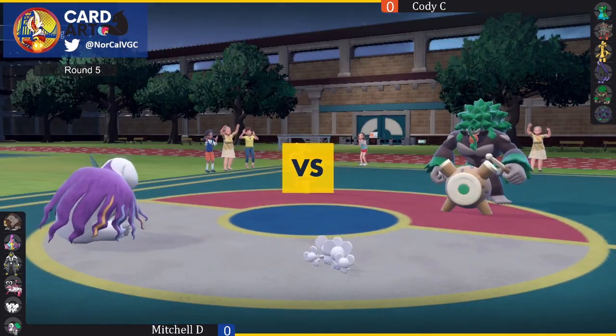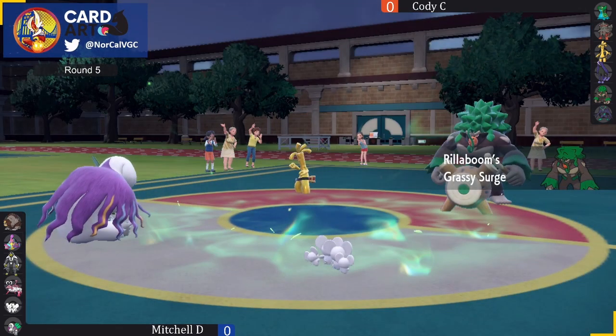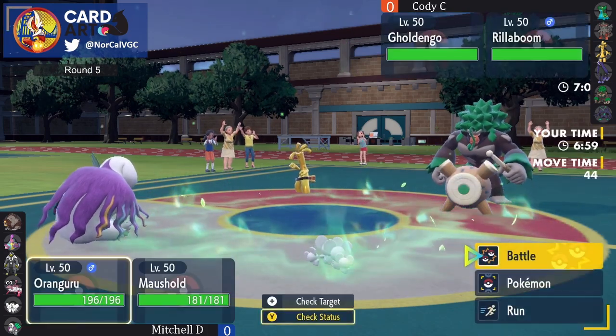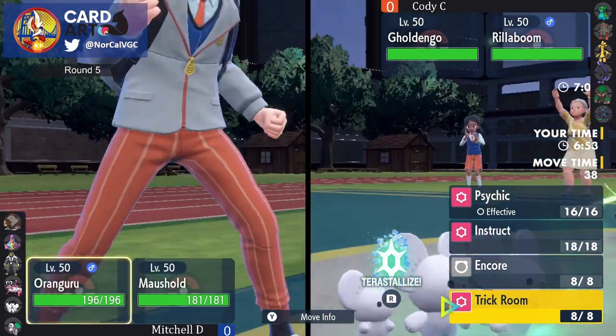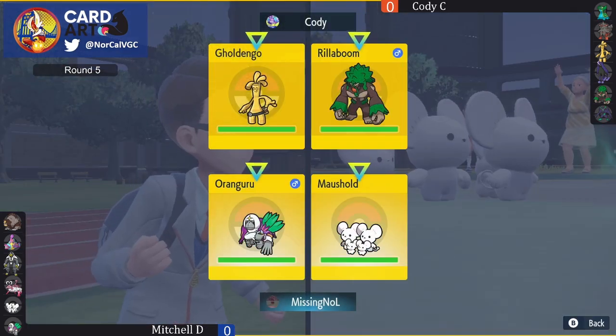We have Mitchell leading off with the Oranguru Maushold, and Cody with the Gholdengo Rillaboom. Yep. Oranguru very usefully does have Inner Focus, so it cannot be flinched by Rillaboom's Fake Out. It's normal typing, also keeping it safe from the likes of Gholdengo's Shadow Ball. So a very easy Trick Room option for this Oranguru.